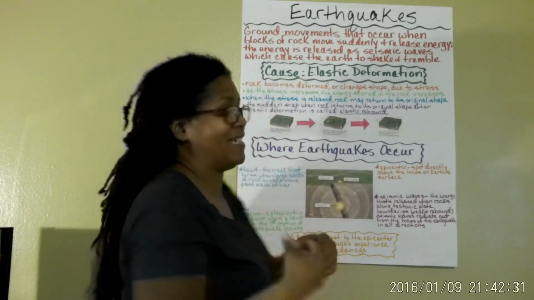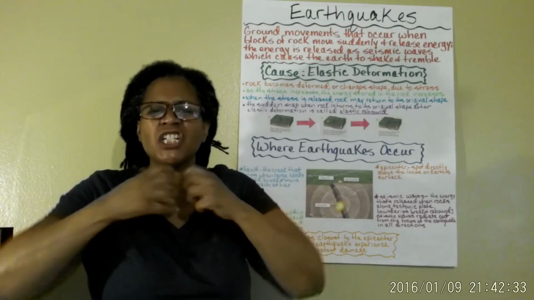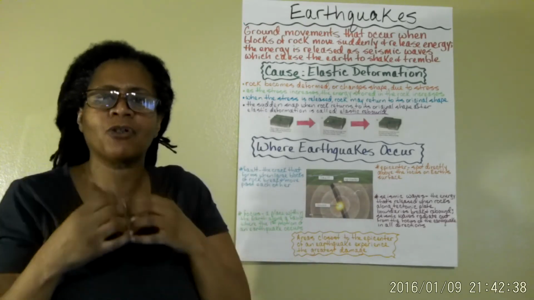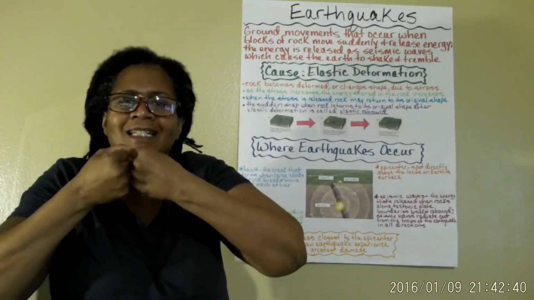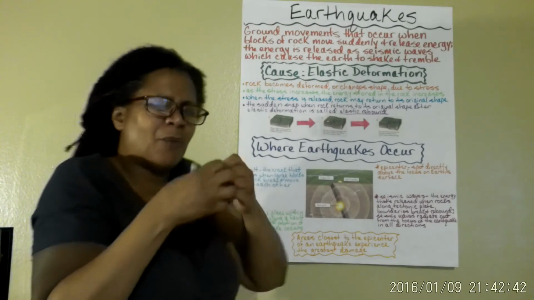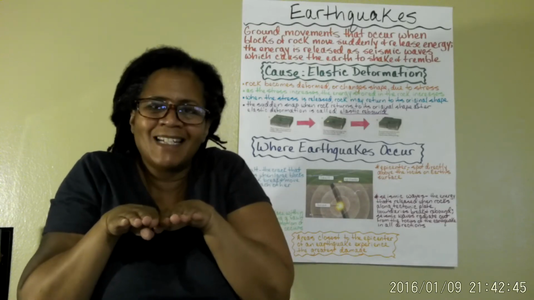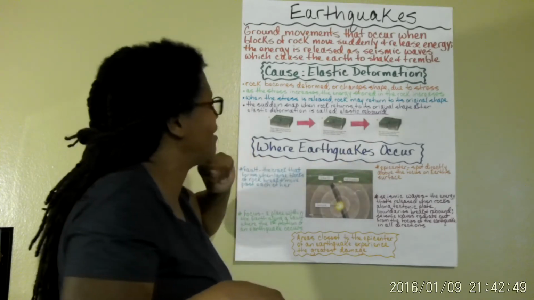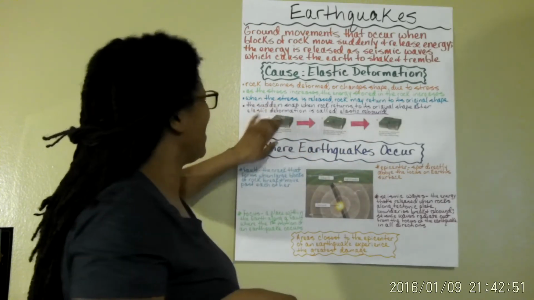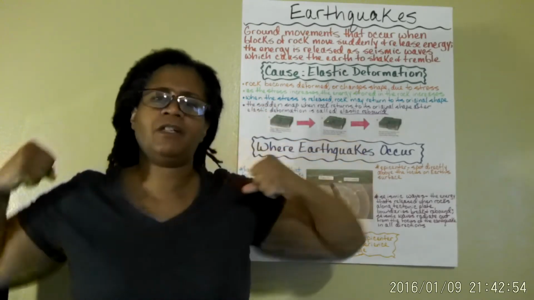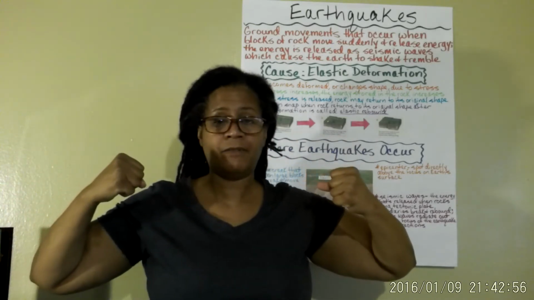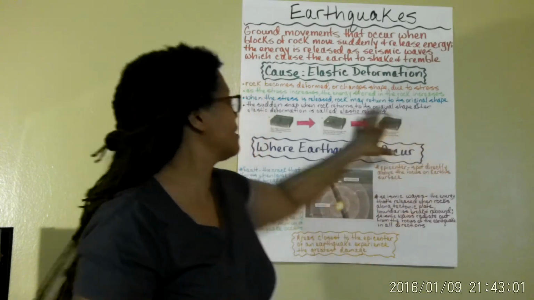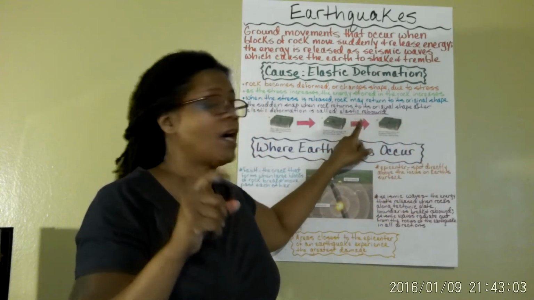So it says, as the stress increases and the energy builds within the rock, it deforms, but it stays there. So it's changing shape. It's squeezing together or compressing together, or maybe it's starting to shift a little bit and pull a little bit apart, or maybe it's going to start gliding past each other. But what happens is that once that stress becomes too great, so you're pulling apart a rubber band, right? And then you let it go and it suddenly snaps back into place. The same thing happens with rock.